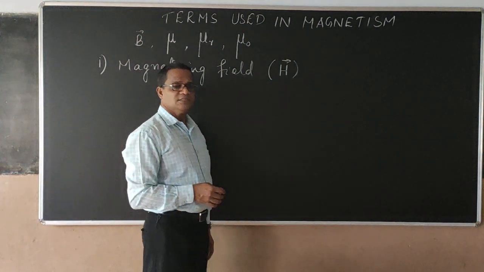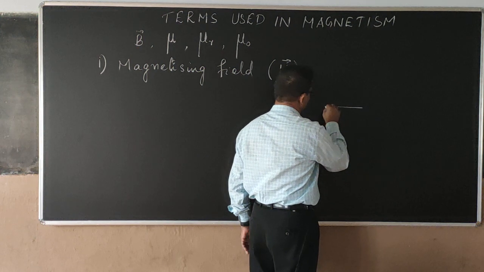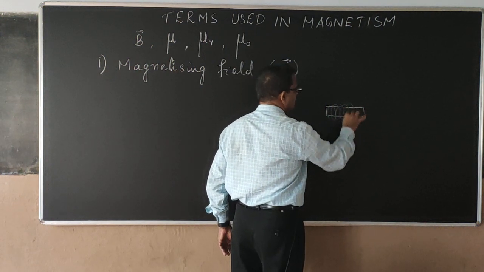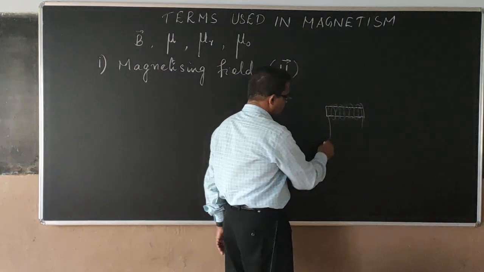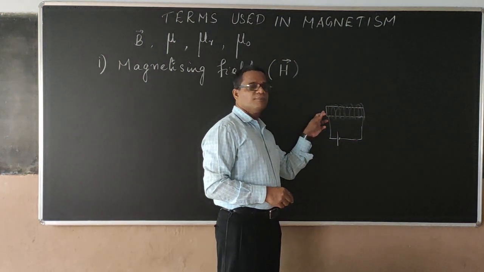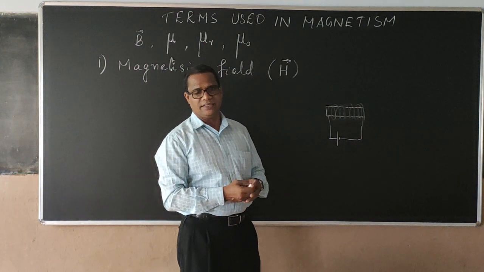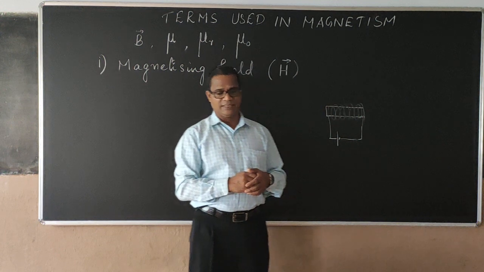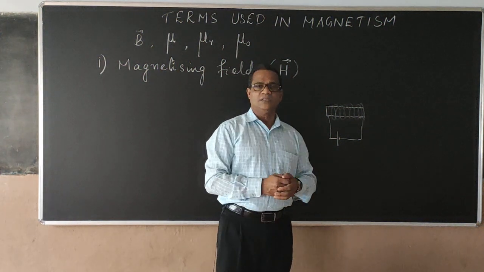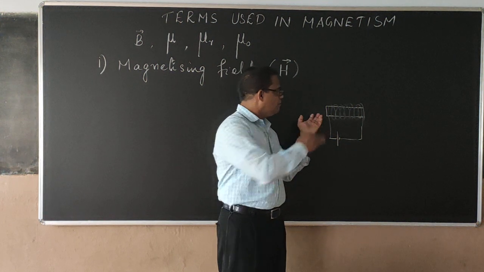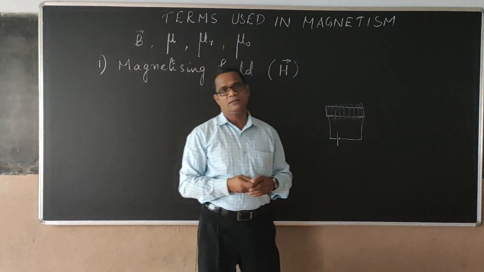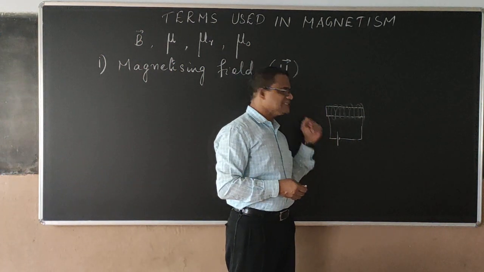Now we know that suppose we take an iron piece, iron rod, and I wind laminated wires over it, and if I send a current through this coil, you can find that the material inside this coil is getting magnetized. This is how we are making the electromagnets. Now, if you analyze it closely, suppose I increase the number of turns, the magnetism produced will be more.